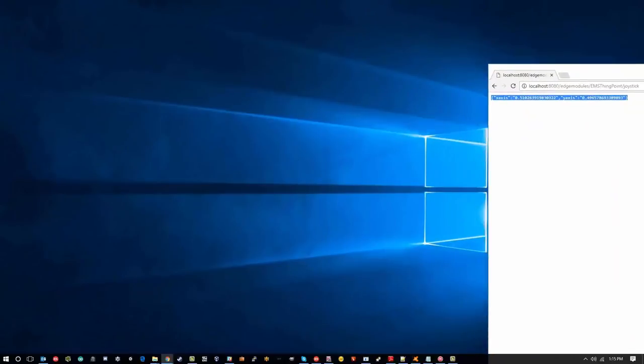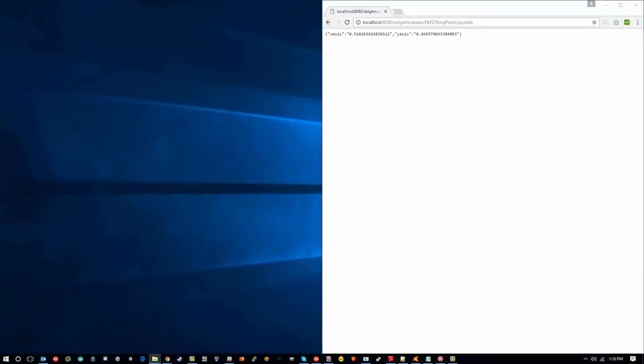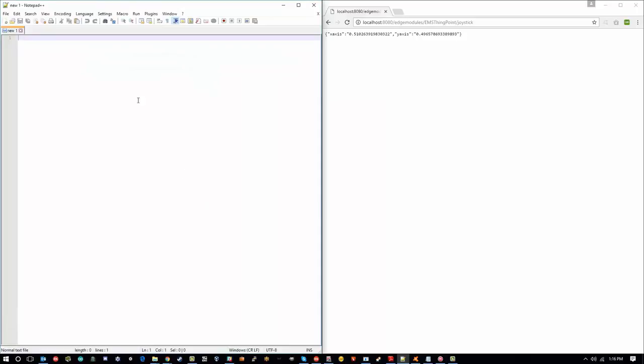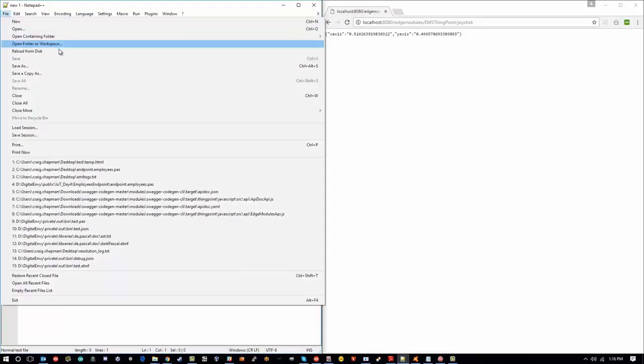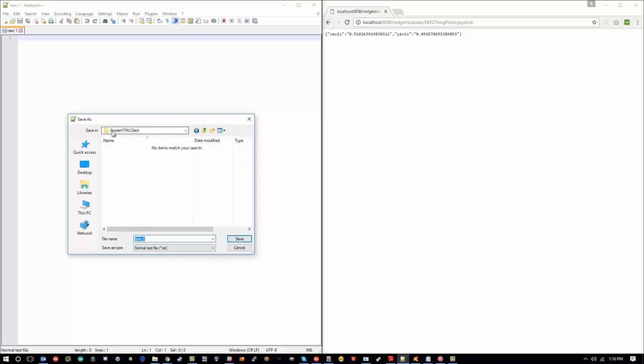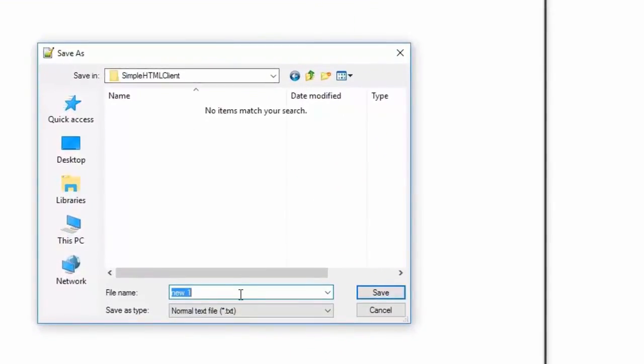So I'm going to keep this browser open for a moment, and I'm going to go ahead and create a new directory in the subversion. So I'm going to create a new file. Now I'm going to be using Notepad++ just because this is a really great editor with some syntax highlighting. You can use any notepad you choose for this. And I'm going to go ahead and pin that up to my screen. So I'm going to start by creating a new file. I'll say save as, and let's browse to the directory that I want to save this in. So in the subversion you'll find it under simple HTML client, and I'm going to name this index.html, so it's the front page of a website.